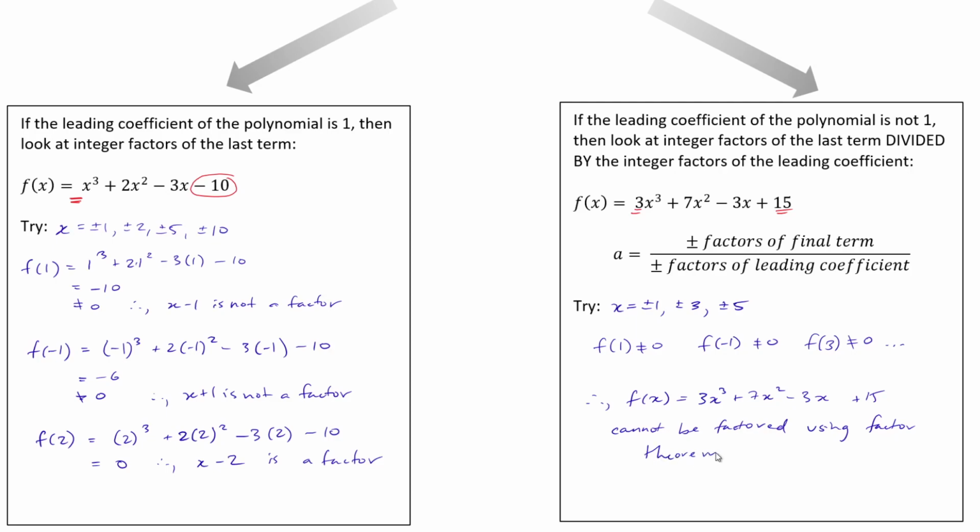Okay, so if we want to find the factors of this, well, effectively we need to look at what values of x will cause this function to be 0, right? So if I'm looking for the values of x that will cause the function to be 0, effectively what I'm looking for here are x-intercepts. So what I might turn to in this case is a graphical solution. I might plot this function and find where the x-intercepts are. So I'm just going to take a second and do that off camera.